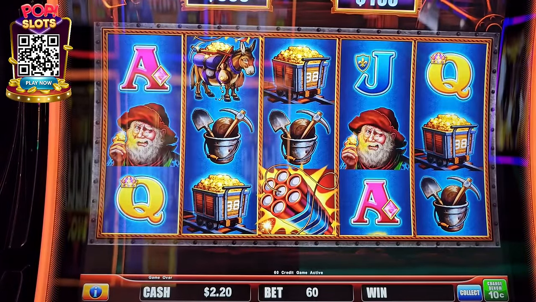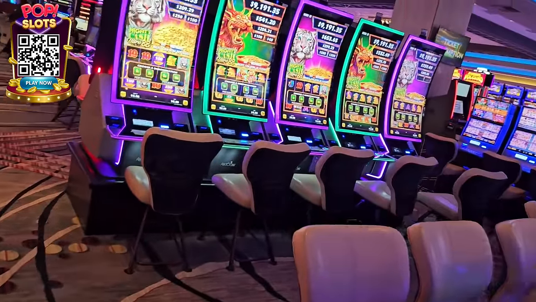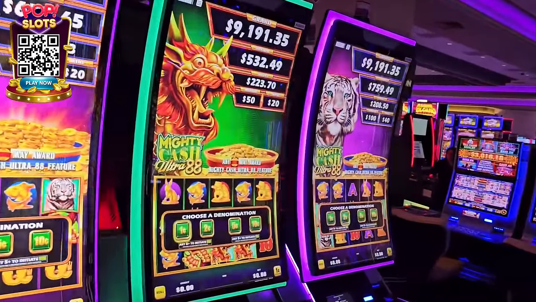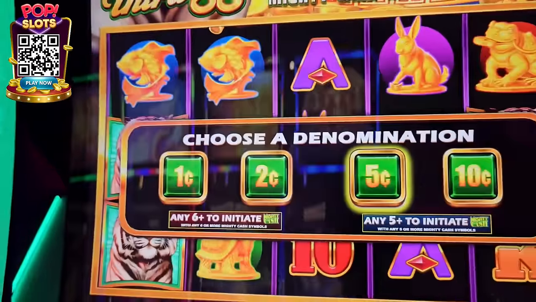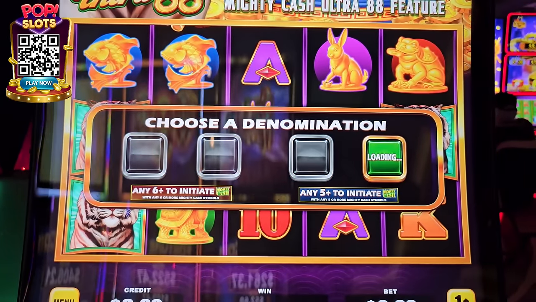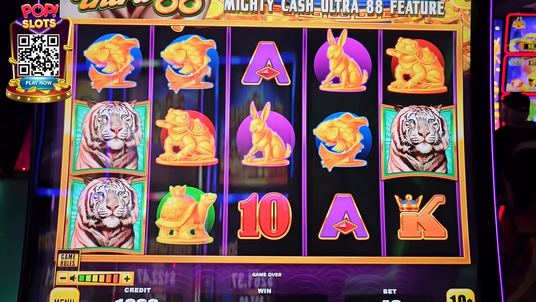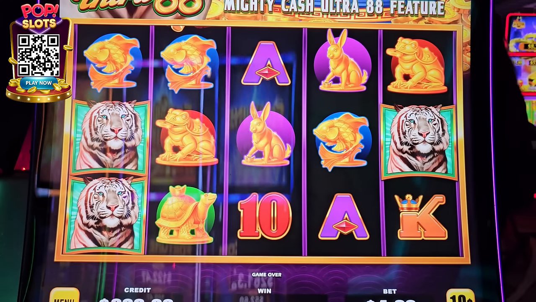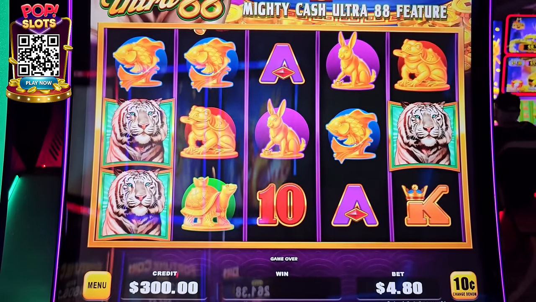So let's try another game, guys. I will try this Mighty Cash Ultra 88, and I will try this Tiger. Let's try this one. This is another amazing game, guys. We can get some nice jackpots on this game. So the max bet on this one is $48. And all we need is five or more numbers. Here we go.